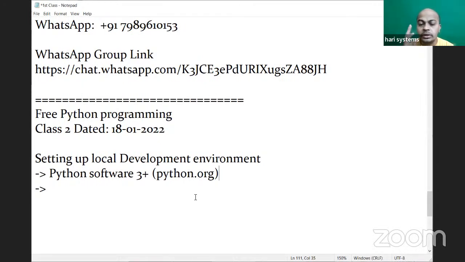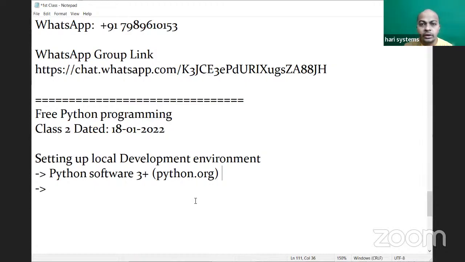Just make sure to create your notes. Yes, someone may have clarifications regarding which operating system to use. Python supports all the latest operating systems: Windows, Linux or Ubuntu, and Mac OS. These are the three operating systems, or three flavors. So use the operating system you are already comfortable with, and based on that, choose the version of Python, download it, and install it successfully.